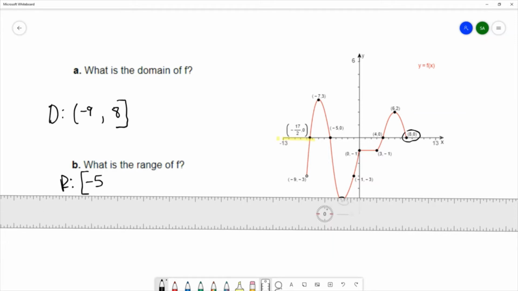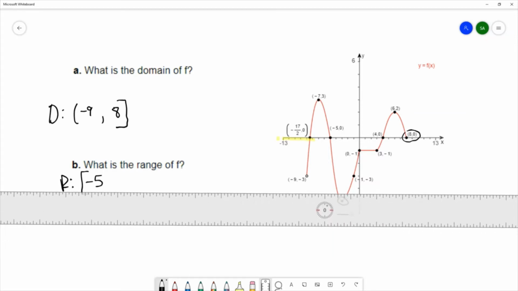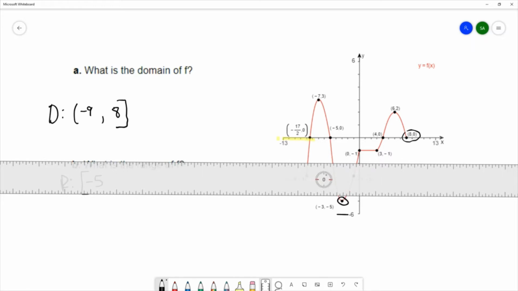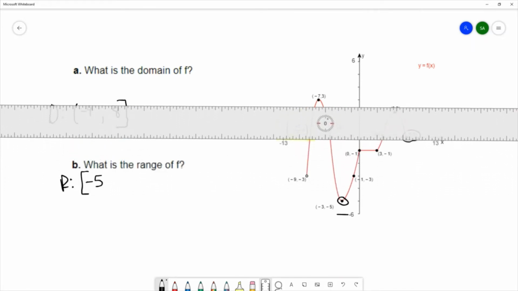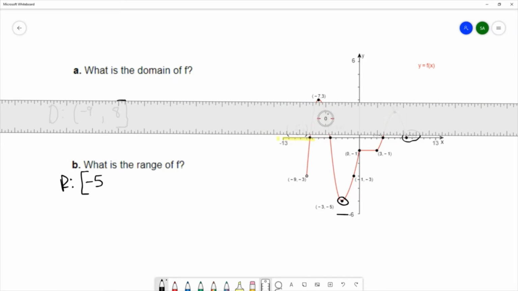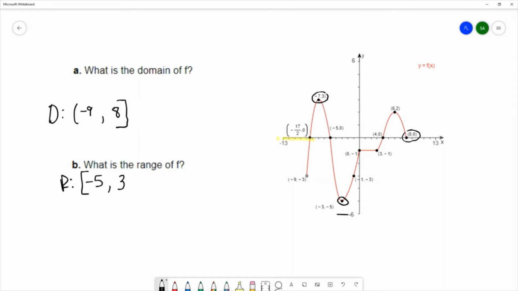And my ruler hits the graph. It's continuing to hit the graph. It continues to hit the graph until we get to this point right here, which has a Y value of 3. So that's when my range will stop. And I also noticed that that point is a filled in dot, so that value will be included in the range. So my range starts at -5 and continues to 3 with both endpoints included.